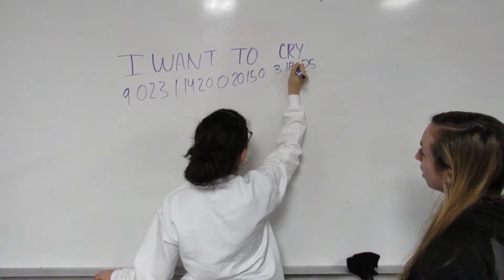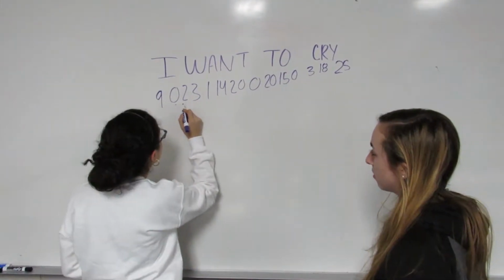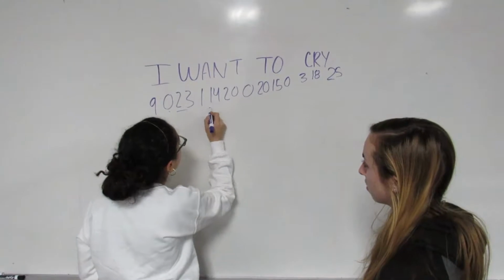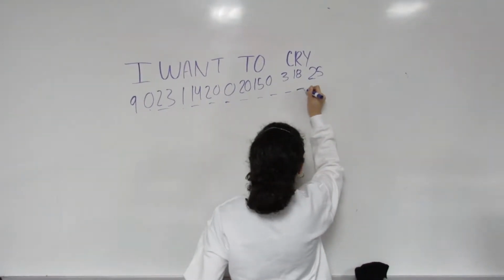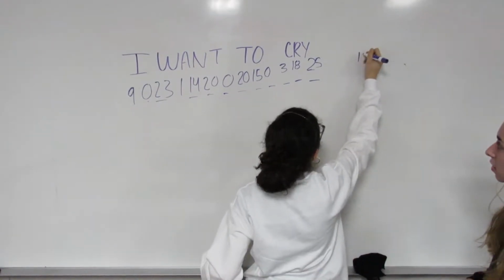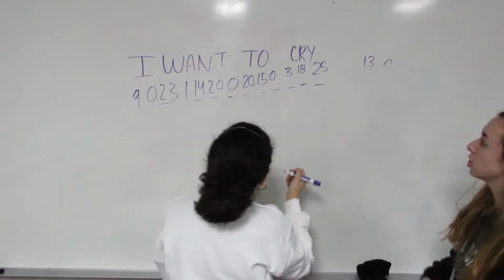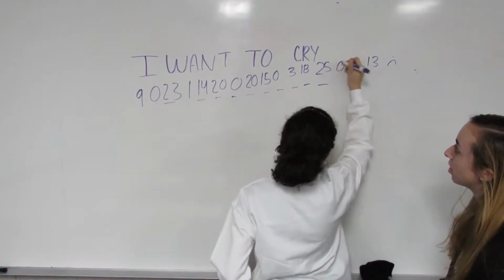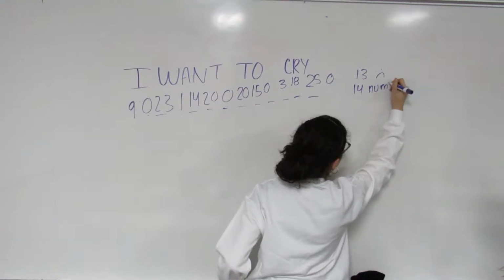Okay. So what do you do now? So how many numbers do you have? I have 1, 2, 3, 4, 5, 6, 7, 8, 9, 10, 11, 12, 13. I have 13 numbers. Well, to make it easy on yourself, you want to have an even number. So you can just put another 0 on the end. And that makes it 14 numbers. Yeah. Okay. Well, what do I do now?